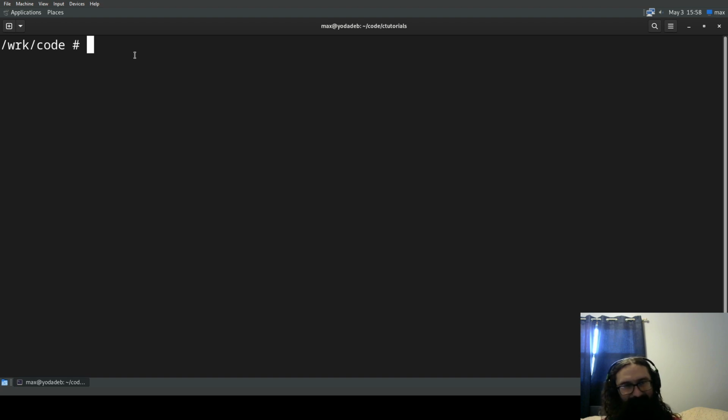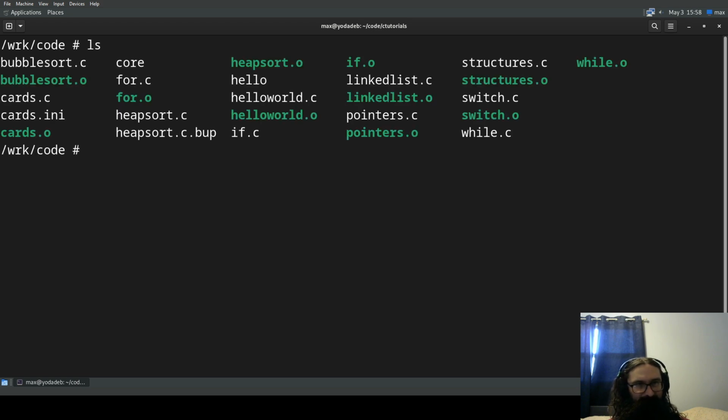Basic Linux navigation and CLI usage. The first command I want to show you is this handy dandy ls command. It lists all of the contents of the current folder you're in. Amendment: it lists almost all of the contents of the current folder you're in. Hidden files in Linux will start with a period, and ls, as it stands, will not show you those. To get those, you need to use ls -a.